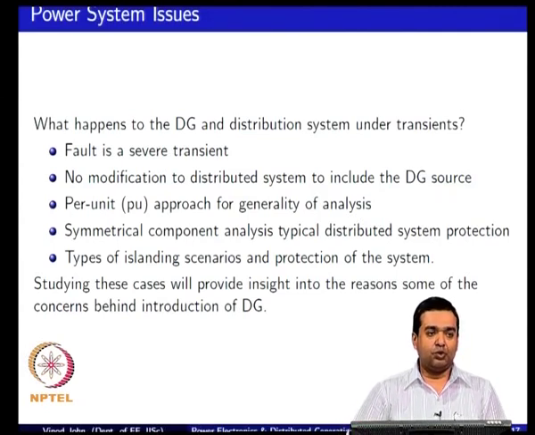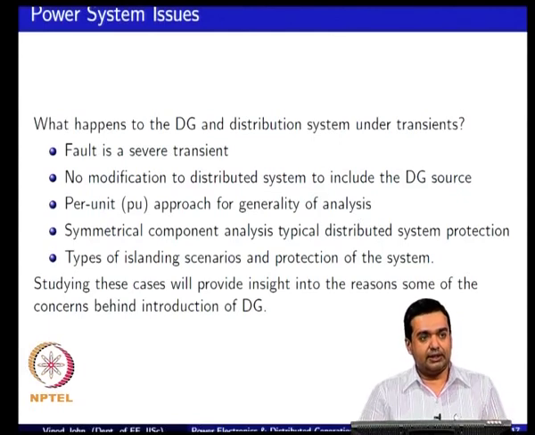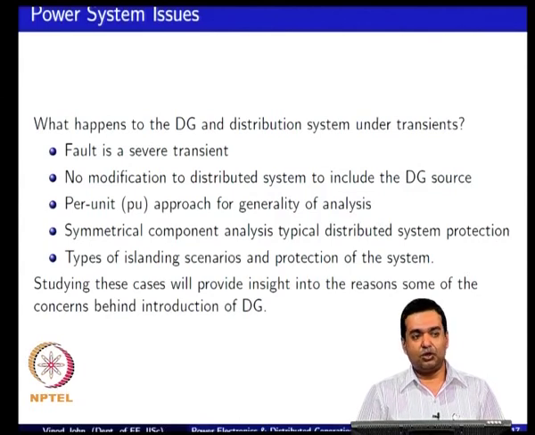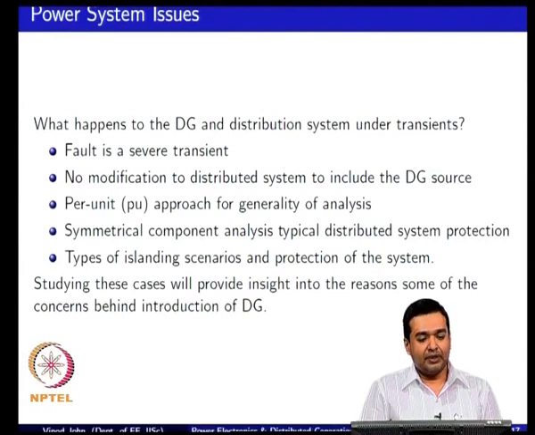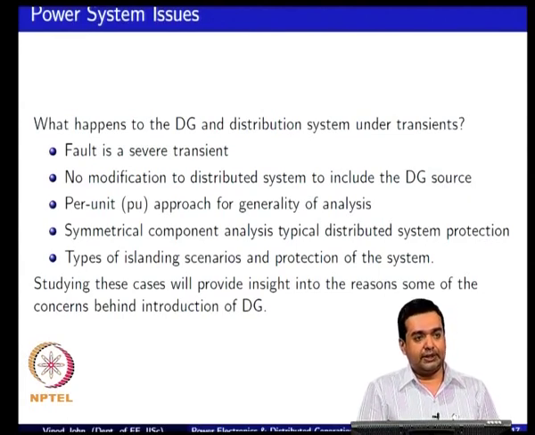So, suppose you have to rewire the whole distribution feeder when you connect your solar inverter, that would bring in a big cost to the overall society, just because a person wants to add a distributed generation source. So, you want your source to work in tandem with the existing system, and you do not want to modify the existing system when you introduce the new sources.